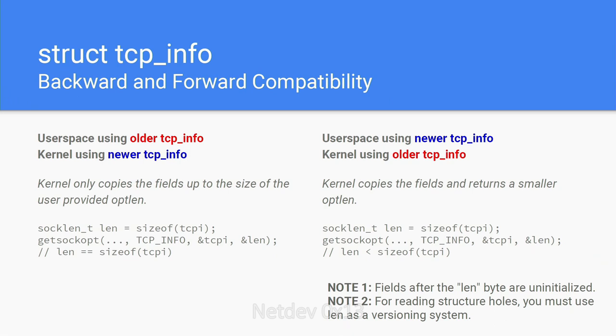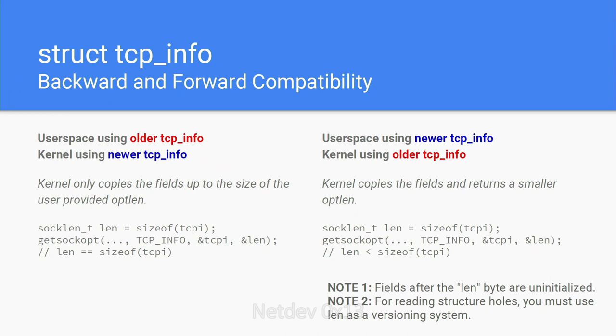So this slide basically explains how we do backward compatibility. Let's say we have a binary compiled with an older version of TCP info running on a new kernel. What the kernel does in getsockopt is call the routine that fills the structure for us, and then we copy the bits onto the user-provided buffer. So if the buffer is just 1 byte, you'll get the first byte of TCP info. If it is 20 bytes, it's the first 20 bytes. As a result, when you're compiled with an older version of TCP info, you get the fields that you had in your user space structure, but not all the fields that the kernel provides. But you still pay the cost of memory bandwidth in the kernel because we set all those fields, but we don't copy them to user space.